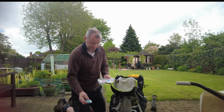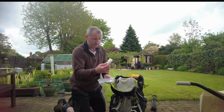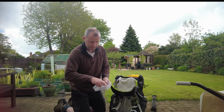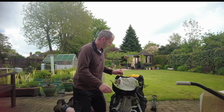Toothpaste is in here, enough for 3 days. Toothbrush. I've got some needles, spare needles for my syringes, spare insulin, and a couple of bits and bobs of Elastoplast, stuff like that. That is that.